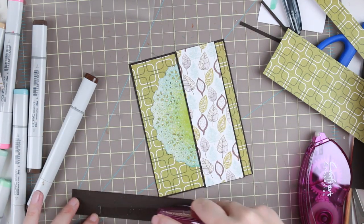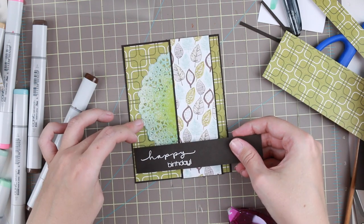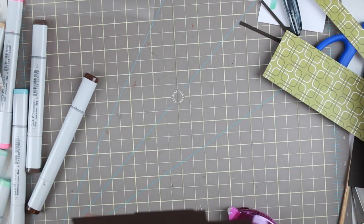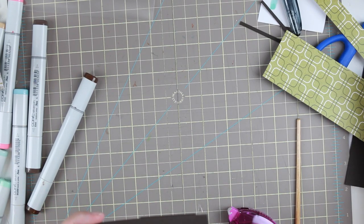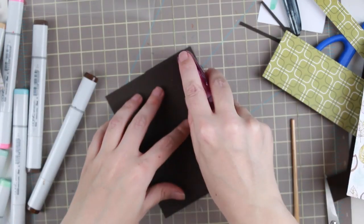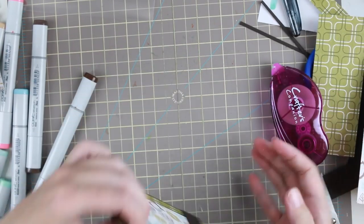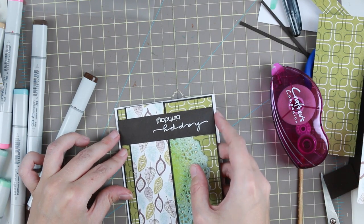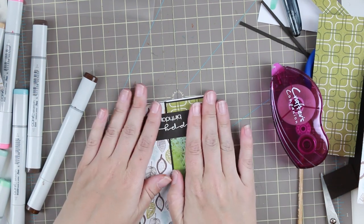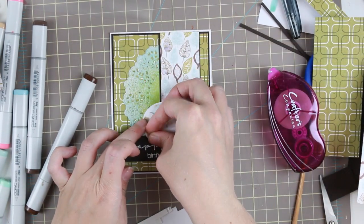So, nice one. We're putting this down here. I'm going to cut it off here. I'm going to put this onto the card. And then we have her on some foam squares.